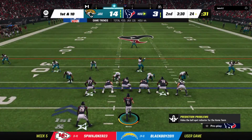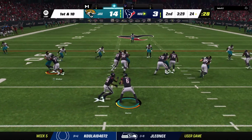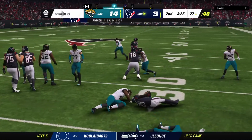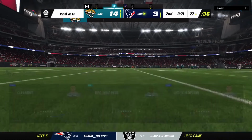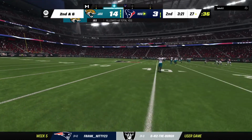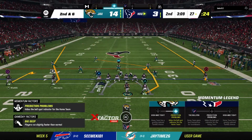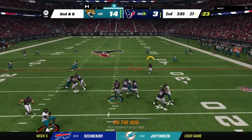The Texans offense ready to go here for their next drive. Their deficit is 11, 14-3, and needing to get something going here as they come up on 1st and 10. And a short pickup to about the 27. It'll be 2nd down. Well, it's time for them to be good teammates right here. What I mean by that is possess the ball for a little while. Get at least 2 first downs. Give their defense a chance to settle down a little bit after they give up a touchdown.